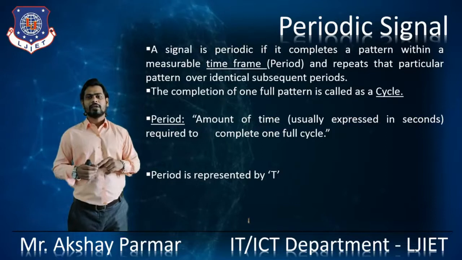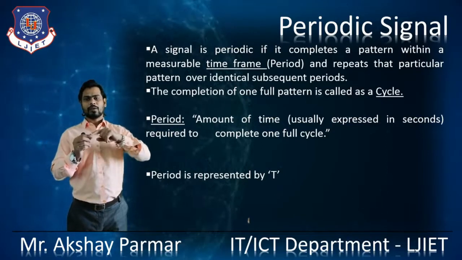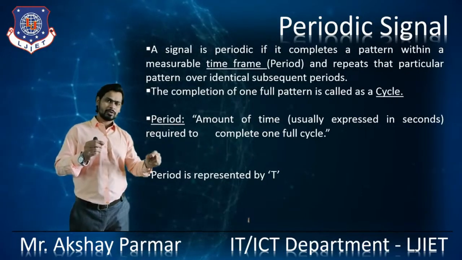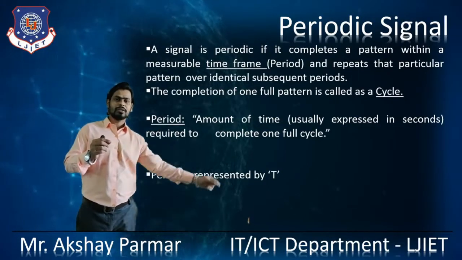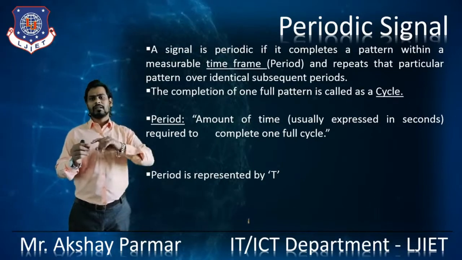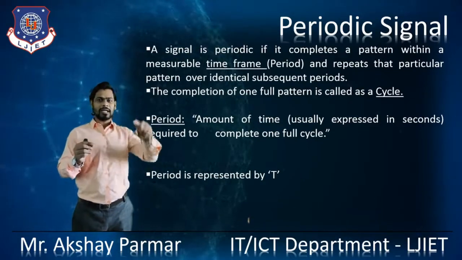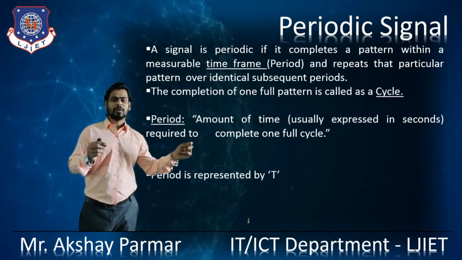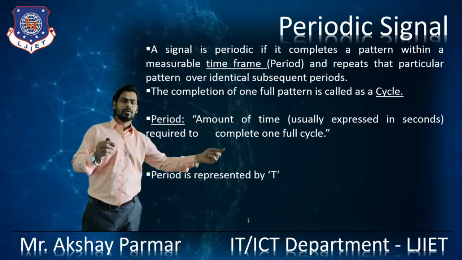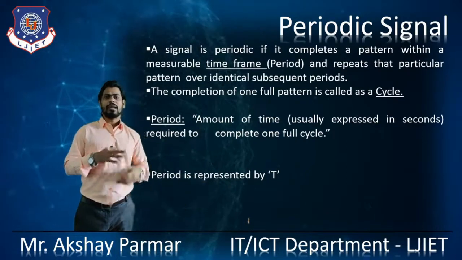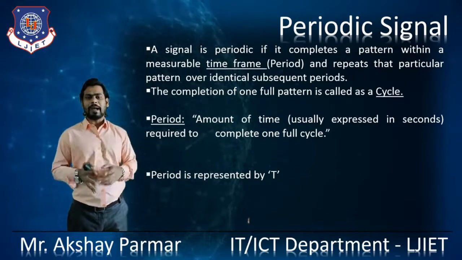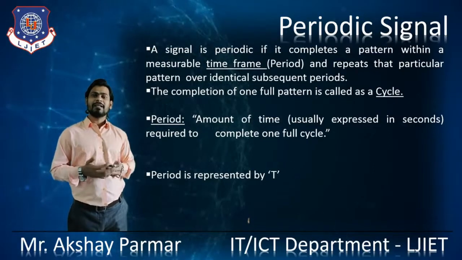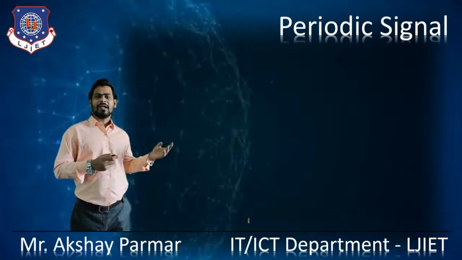In a sinusoidal wave, it starts from 0, goes to 1, after that reaches 0, then reaches -1, and then reaches 0 again. The time required to complete the whole cycle or pattern is called the period. After reaching 0, it goes to 1, then 0, -1, 0, and so on, repeating its pattern throughout its journey. The period is represented by T.